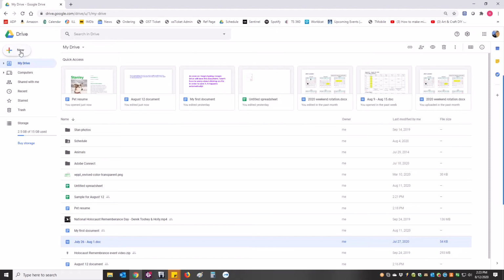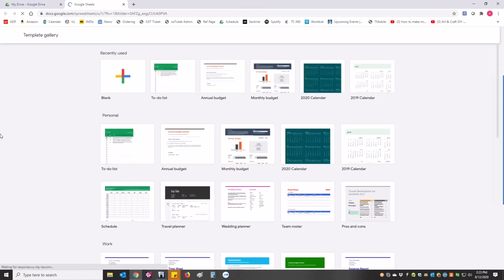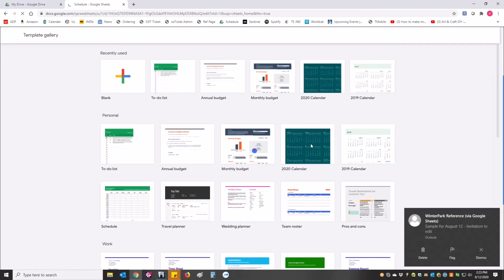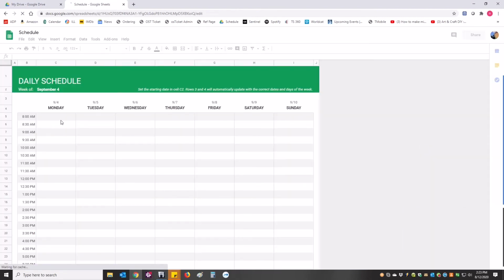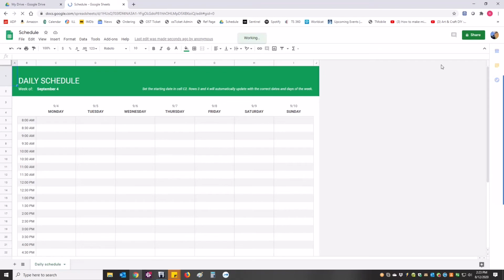Heading back up to the top, let's take a look at the templates that Google Sheets offers. If it's anything like the Google Docs, I think we'll all be very impressed. There you have it, from budgets to calendars to schedules to even a travel planner. I'm just going to choose one randomly. I think I'll go with schedule. Oh, wedding planner too. I open up the schedule and it's going to load, and from there I can populate each cell. And yes, I can change the font if I wish, and so on and so forth. There are even functions available in this schedule too. And there is the button to share.